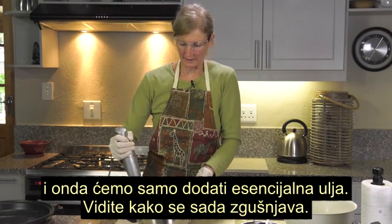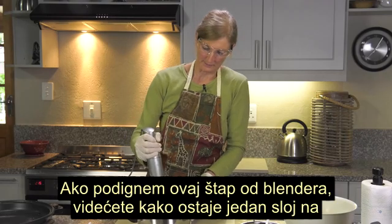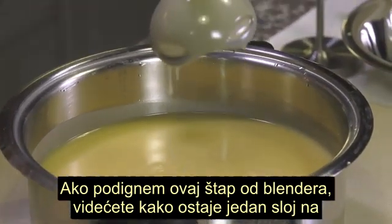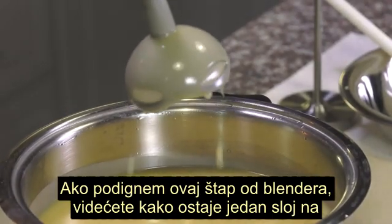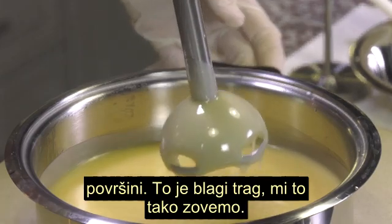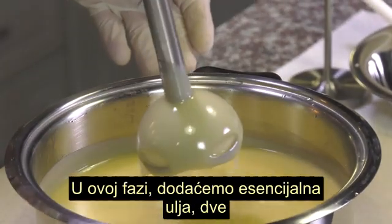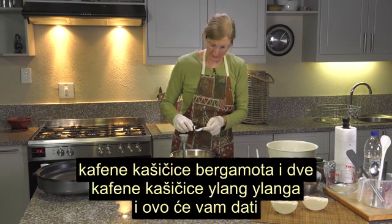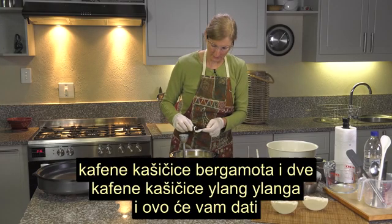You can see it's getting thicker. Now if I lift this stick blender, it will almost make an indent on the surface. So it's a light trace, what we call a light trace. You can see there. Right, at this point we're going to add essential oils, 2 teaspoons of bergamot and 2 teaspoons of ylang-ylang.